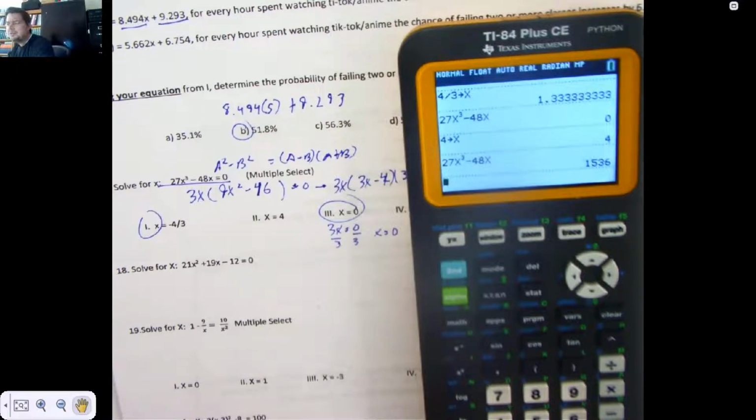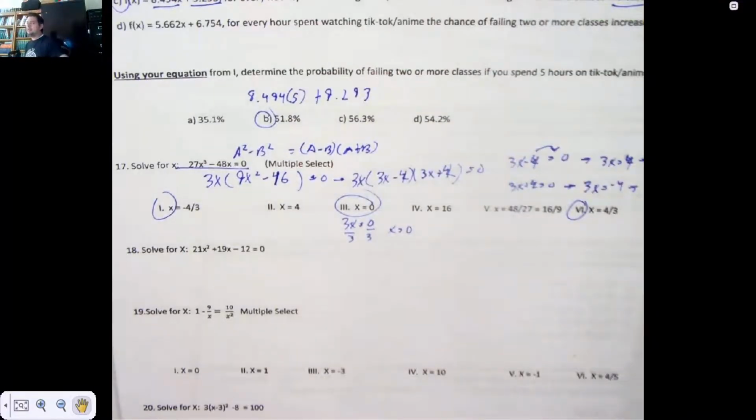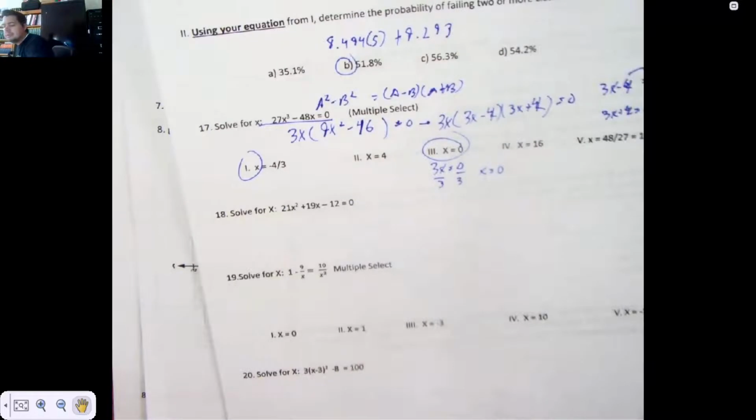You didn't even know how to factor. You just had to be smart enough to realize you could plug in answer choices. Get your act together, kids. This one you had to factor.